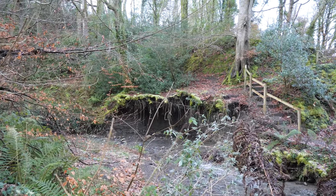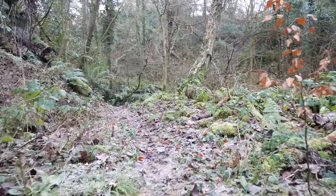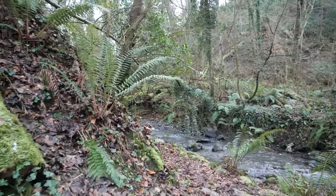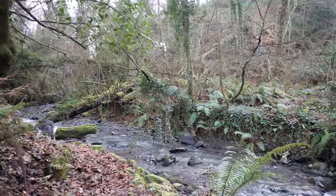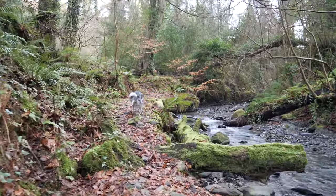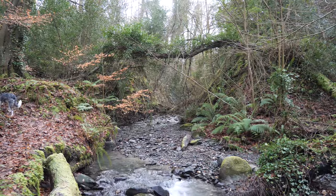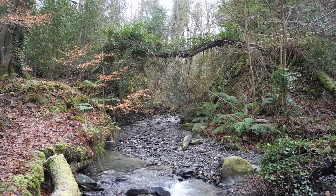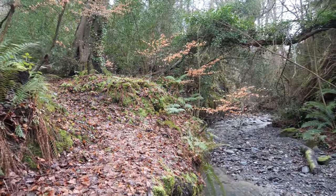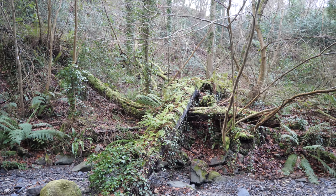A big lump of earth goes down there. With the little rain we've had this year, those trees are obviously going to come down soon. The owner invested a lot of money in this place and I think went bankrupt. It was sold to a few other people. There's been a leisure park here, summer houses, boating ponds, walks, and a lot of planting — a lot of trees. Over 50 bird species have been documented. The whole glen is peaceful — always something to see, even on a day like this. Look at the ferns growing on that tree, mossy-laden branches everywhere.